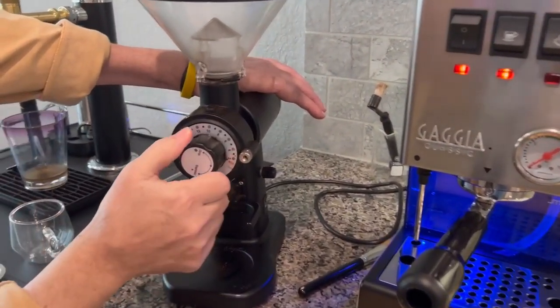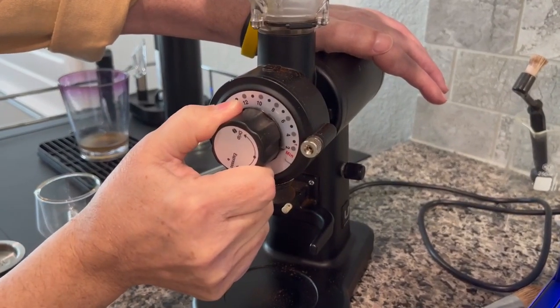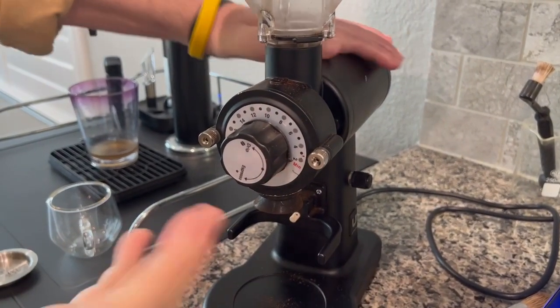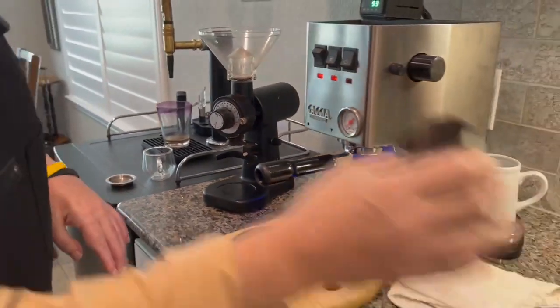With the grinder, we do have 60 millimeter flat burrs, and I have this set on 2 right now. The place where the burrs touch is right about down there, so 2 is working for an espresso grind right now. So let's throw those in and grind them. It's going to take 14 seconds of noise.